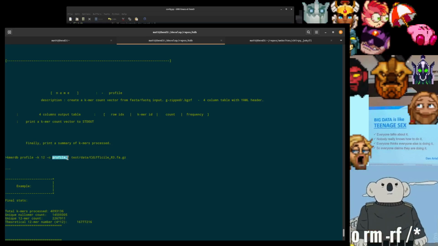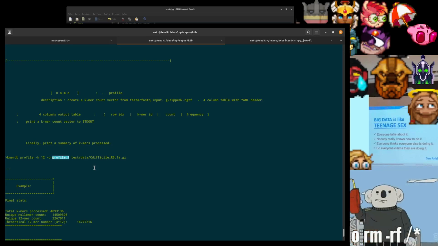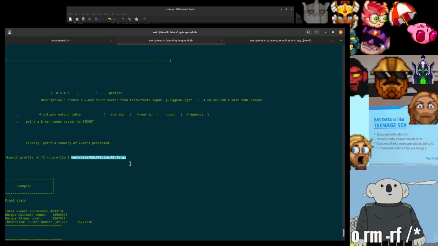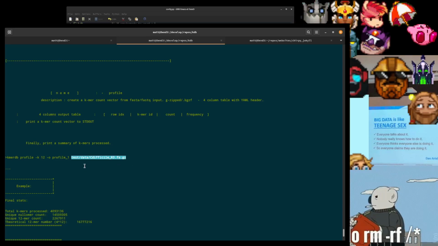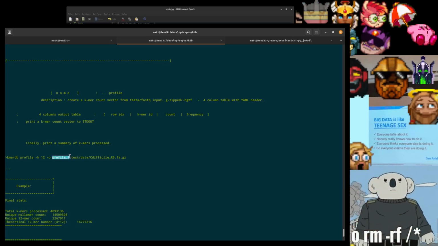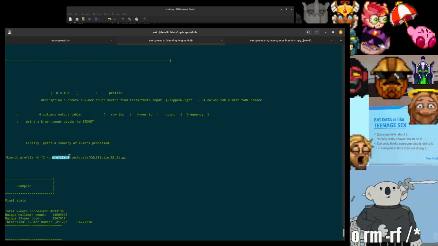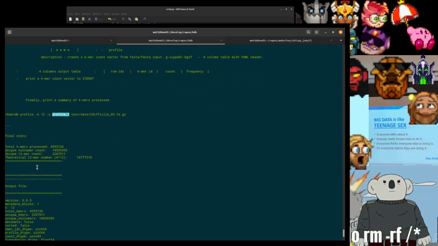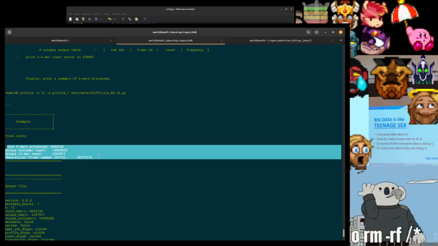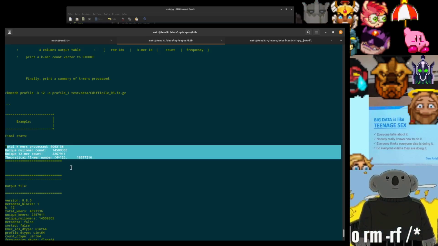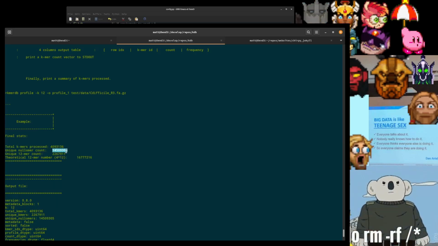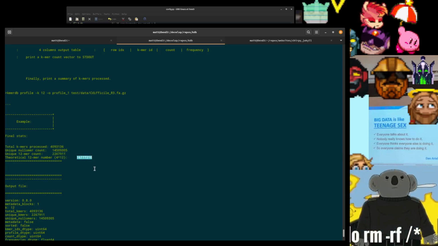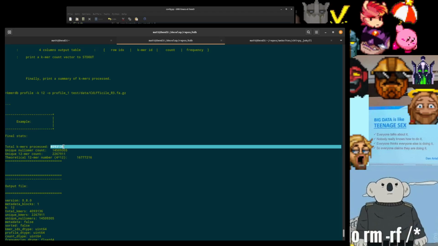You use some string as your output prefix, and then you add some FASTA data or FASTQ data, and it will produce profile1.12.kdb for kmerdb, KDB. And then it'll also produce some stats at the end of it. You can see that the number of nullimers plus the number of 12mers should add up to the theoretical 12mer count. This is the total number of kmers processed in that file.